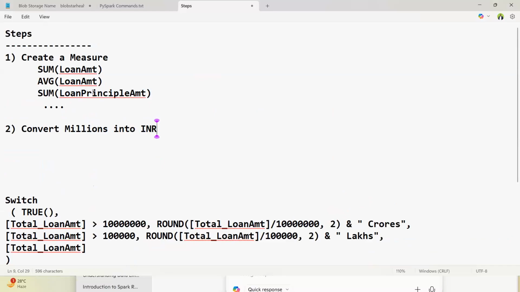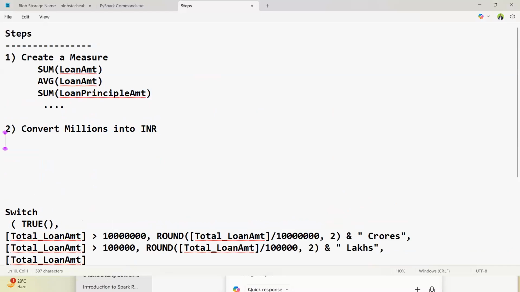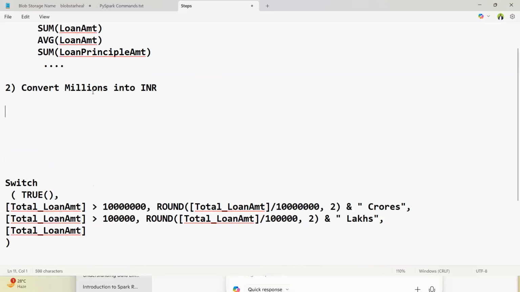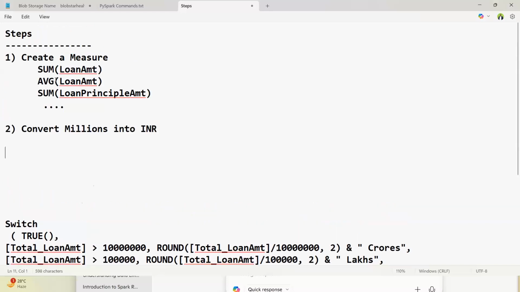So for that, what is the thing I wanted to tell you? First, you need to check the amount, whatever the total amount we're talking about. We have created a measure on this. The measure name is called total loan amount. So this is one measure created.